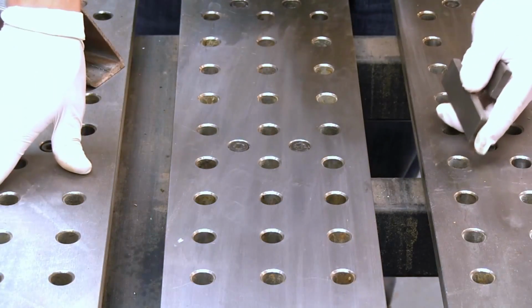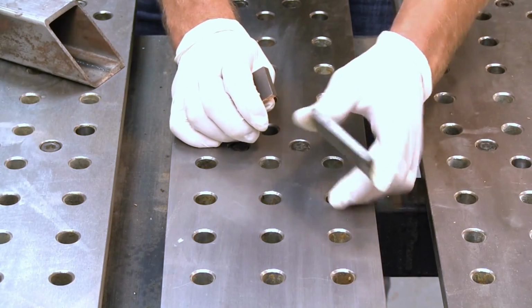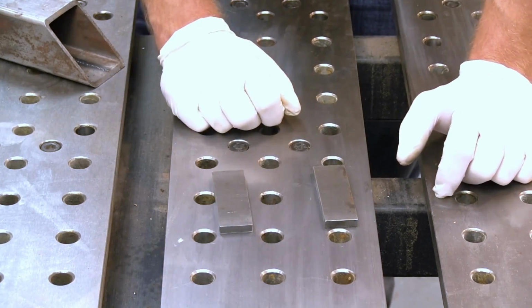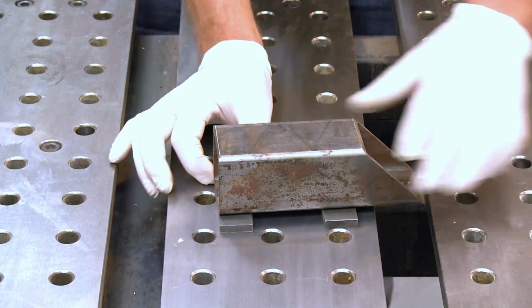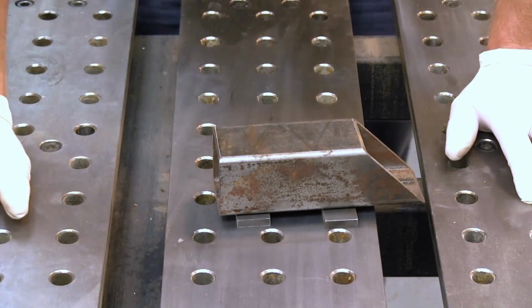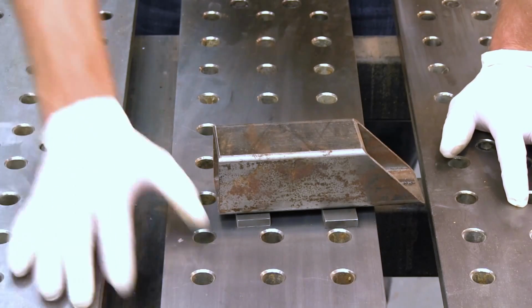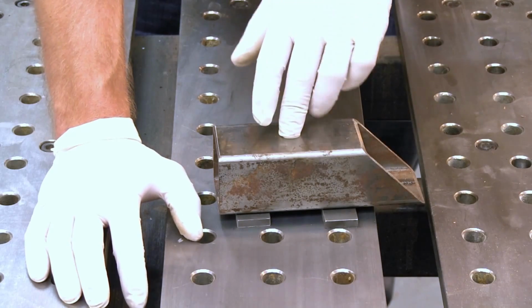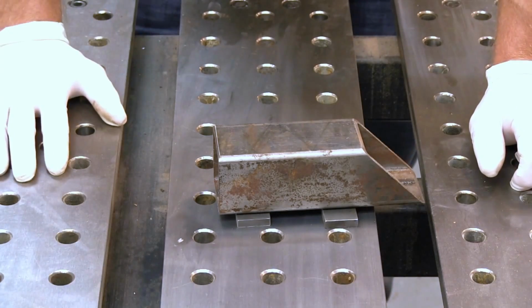What I do to avoid spatter on the table is I generally will put my workpieces on these little 1/4 inch by 1 inch by 3 inch cold rolled steel spacers, and I just step the work up off the table surface 1/4 of an inch, and what that allows me to do is get right to the corner of my workpiece when I'm tacking it together, and it keeps the spatter from landing directly on the table. It's a little bit cooler by the time it touches the table, so usually the spatter doesn't really stick. And it keeps the temperature in the workpiece from transferring as readily to the table, which could cause heat distortion. So that's what I do.